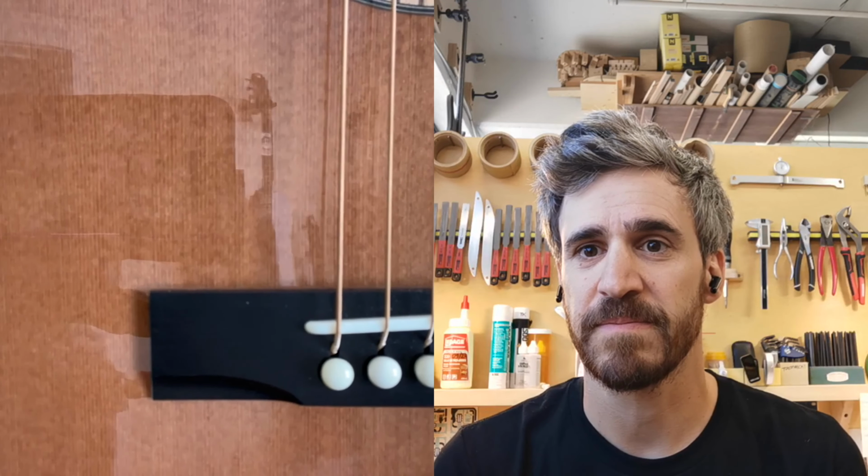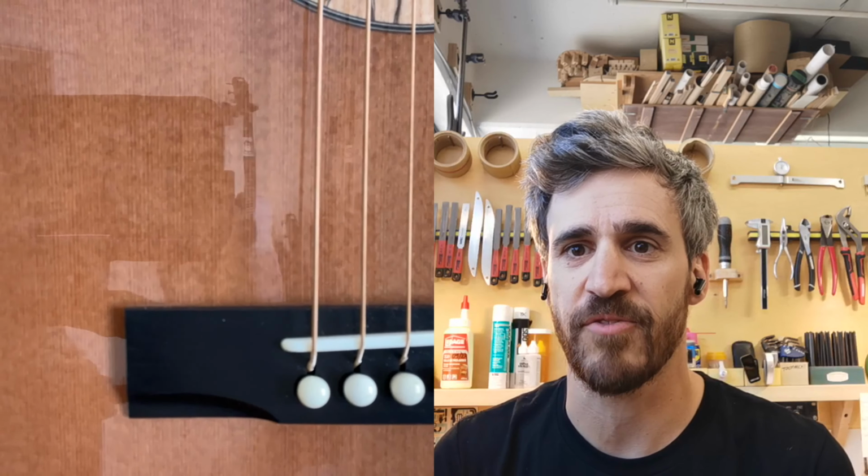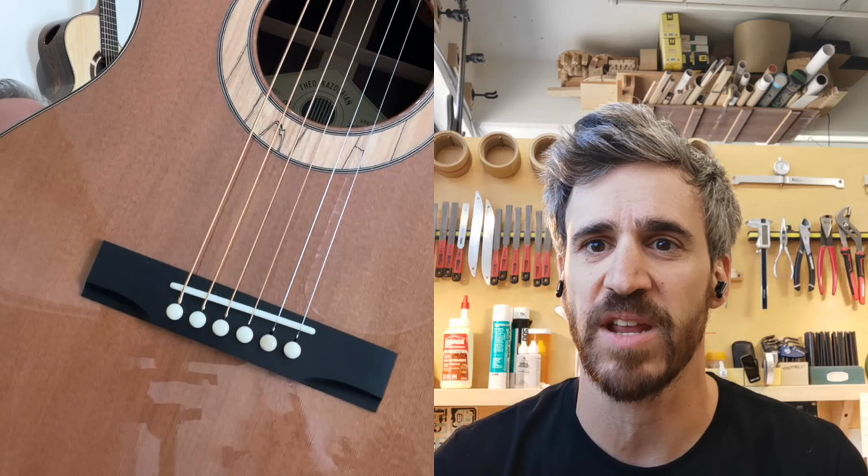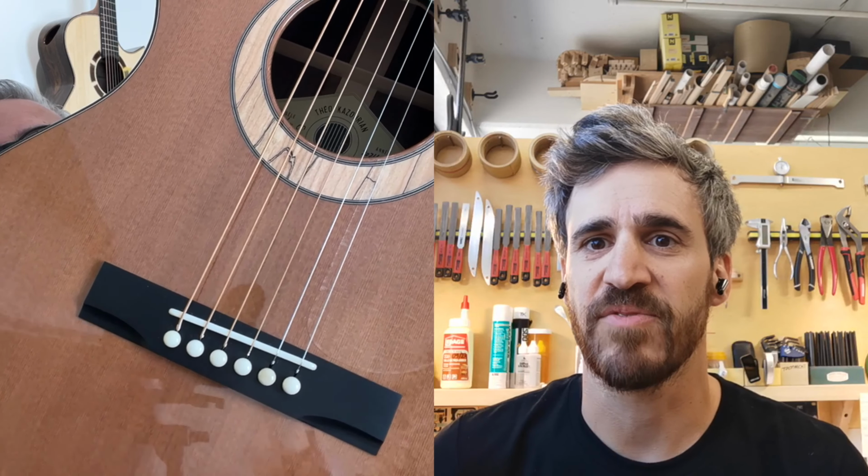It sounds amazing, and the overtones, again, incredible. And the bridge is ebony. The bridge is ebony, African too. You can see the beautiful bridge pins, and the saddles are made out of bone, hand polished, very nice and shiny. Those bridge pins are beautiful. They are made by the Waverly firm, so that's a well-known company for making guitar parts.